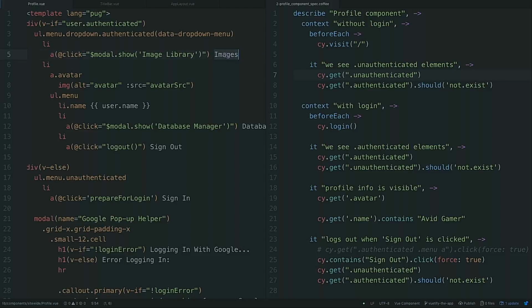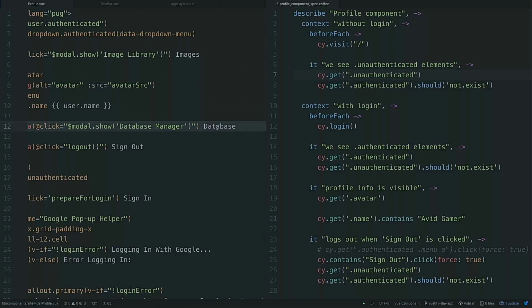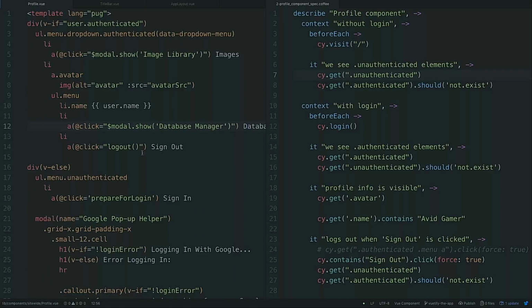It had images, it had your avatar, your username, a database modal, and the logout function.